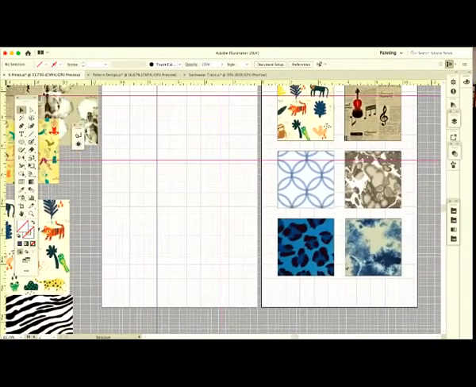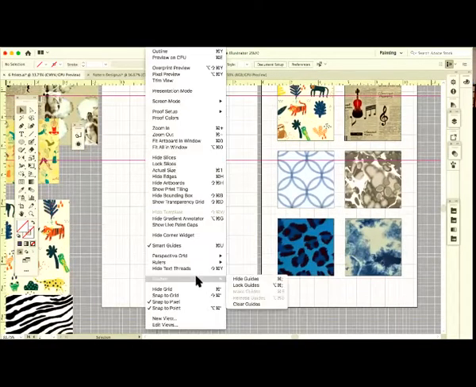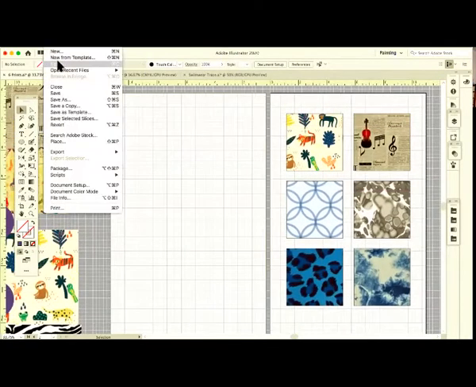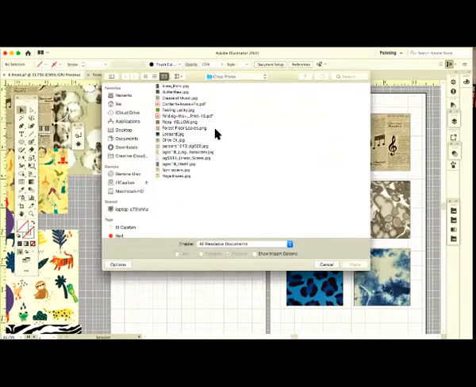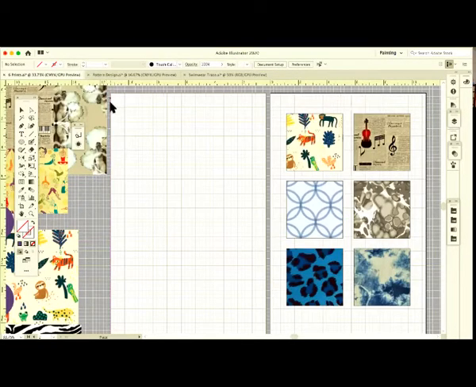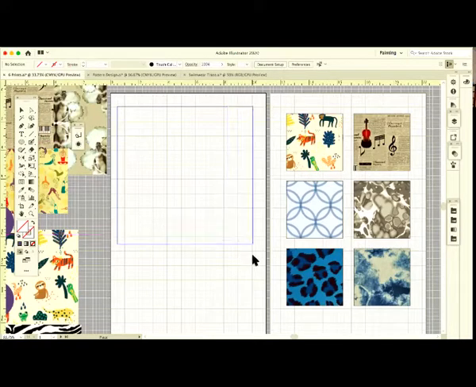So I'm going to clear my guides. I'm going to get another artwork. Replace, let's see, something totally easy. This one is easy. I'm just going to click and drag out my file. That way I can control how big it is.